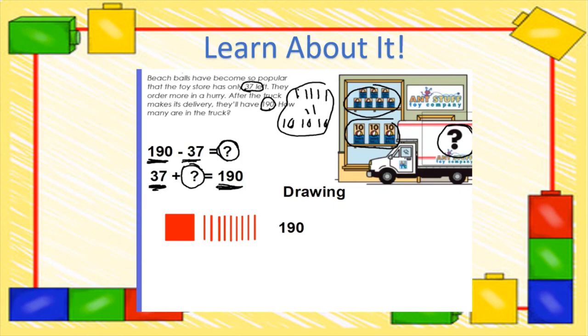So we're going to look at three strategies here to help us. And the first one is by using a drawing. So we're going to start with our number 190 and we are going to draw it using our place value drawing examples. So here we have our flat or our mat, which is 100. And then we have our rods, which are 10, 20, 30, 40, 50, 60, 70, 80, and 90. So each of them is worth 10 and I just counted by 10 to get 90. So that is our 190 right there.